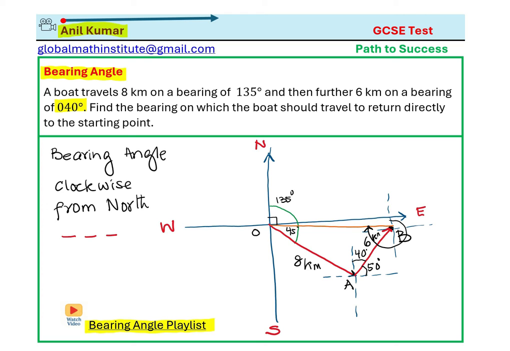How do we find this angle? Clearly we have a straight line here, means 180. Now how much should I add to 180? That is what you're looking at. If this angle is 40, and these are two parallel lines, this is north, this is also north, so this has to be 40 also. So we know this is also 40. So that comes to this point, but we have to go further. We need to find what that angle is.